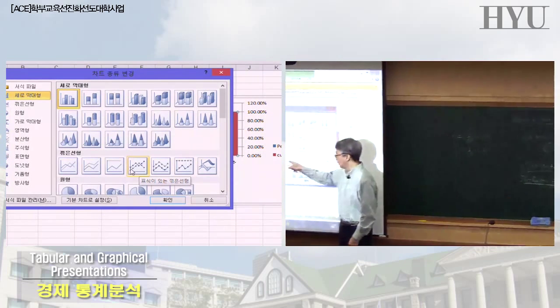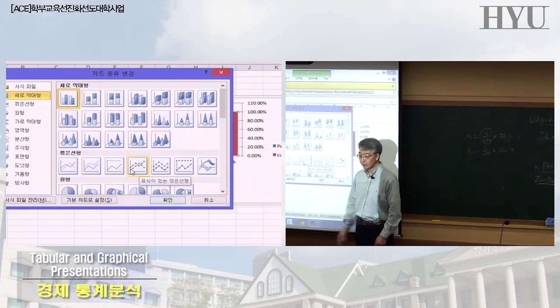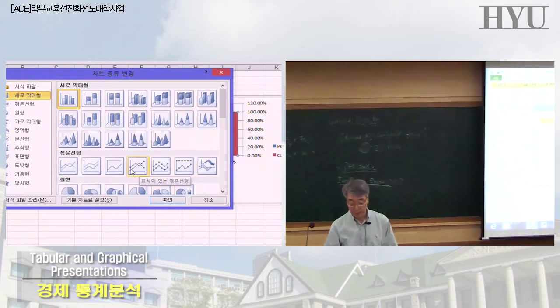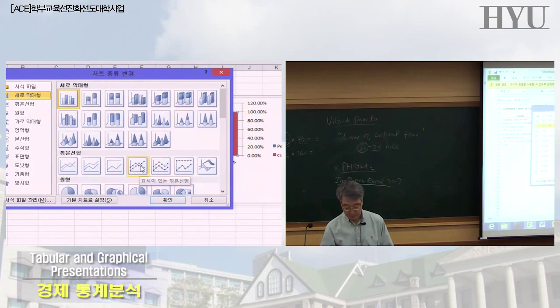These dots on the line are called markers. So select that type, line chart with markers, and close it. There we go.